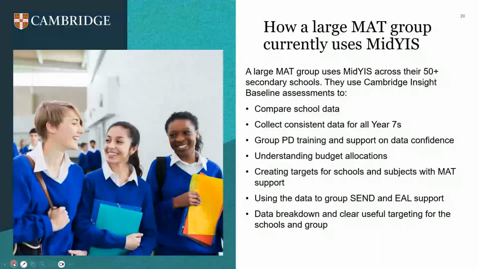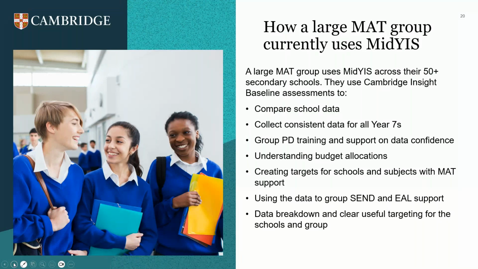So I'm just going to talk you through an example just about how we've worked with that, what is coming through your data, and see if it is very similar to what you're doing at the moment, but we'll go through in that way. So I currently work with a large MAT who actually have over 50 plus secondary schools in their group. And they have been using Cambridge Insight assessments now for over 7 years. And what they've been doing is they have a really clear system when it comes to it. They've got their data team who knows what they need to do, and the schools.